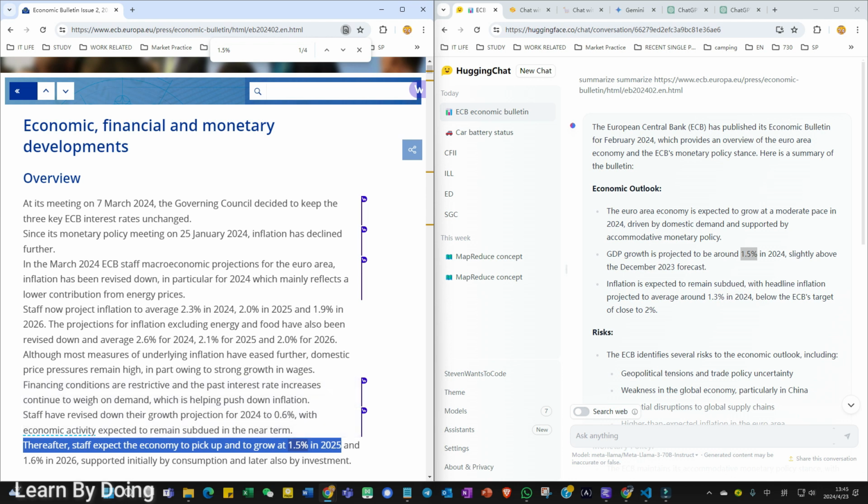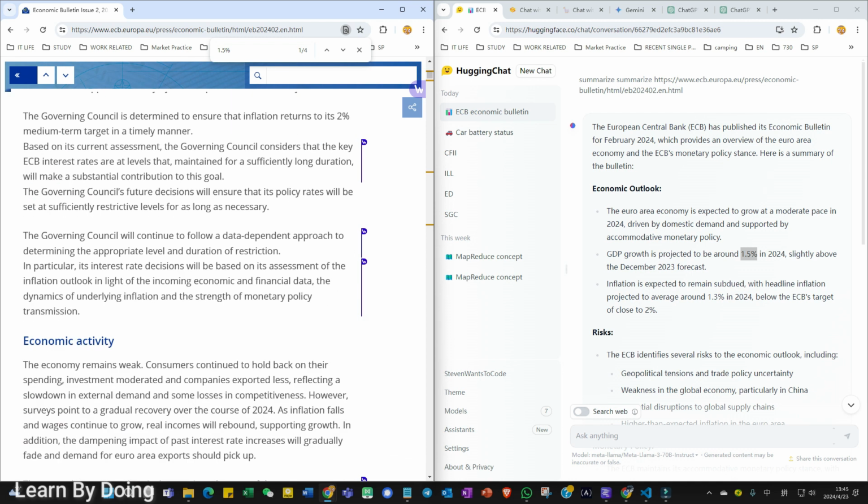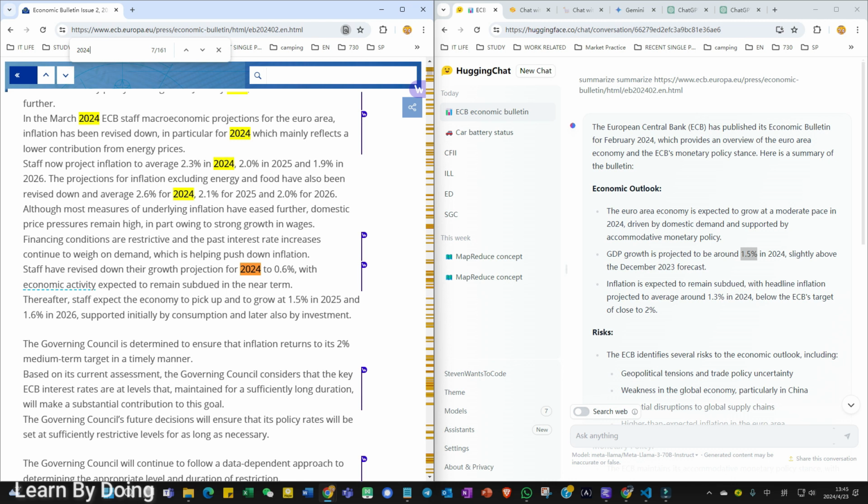So let's see what the GDP growth rate of 2024 is. Let's see if we can find it. I think this one is the projected GDP. Okay, growth projection to 0.6.